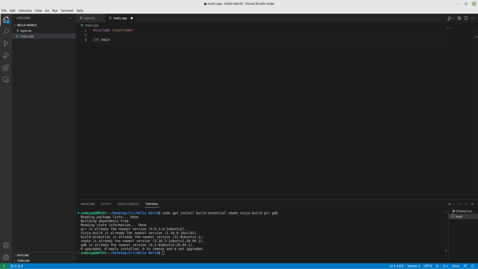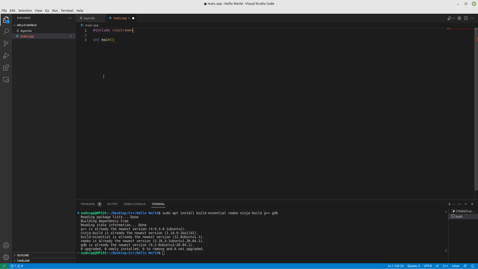After that, we have int main. Now, int is an integer type, which holds negative and positive integers, a large quantity of them. We won't get into the limitations. There's always a limitation, but for any number that you want, it probably will cover it, and you need it. So there you go. Main is the starting point of the program.